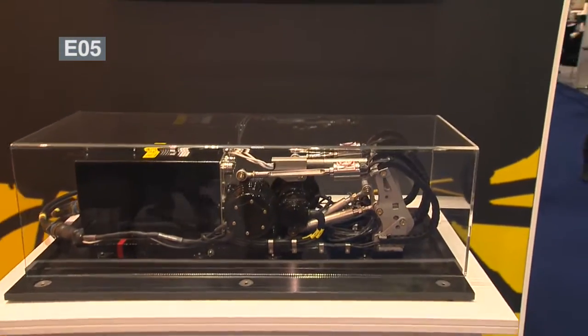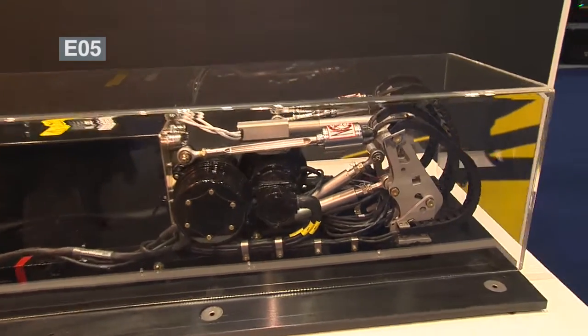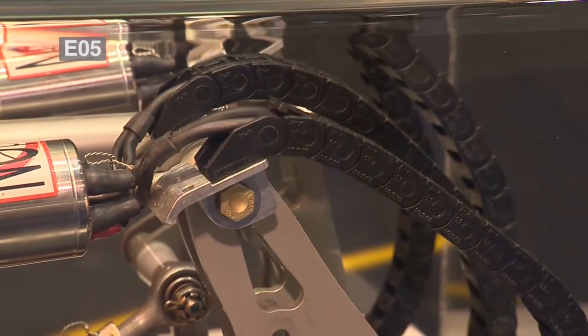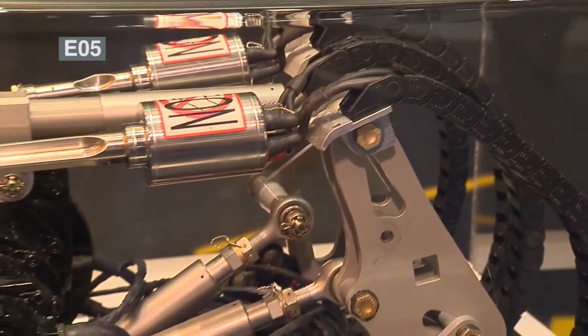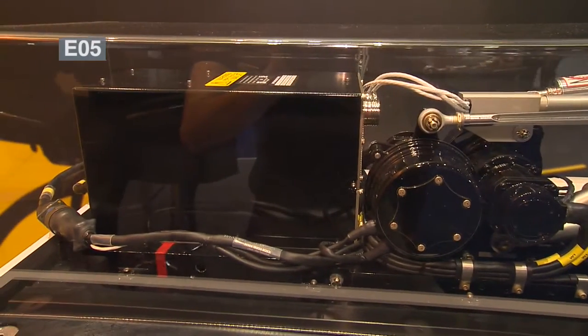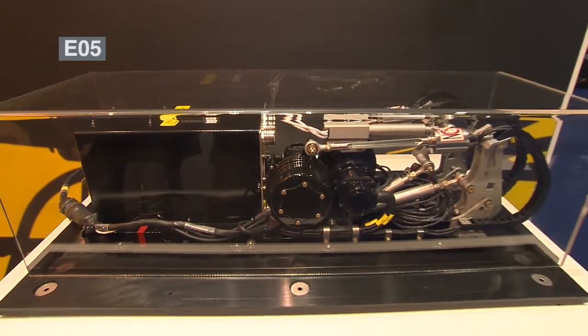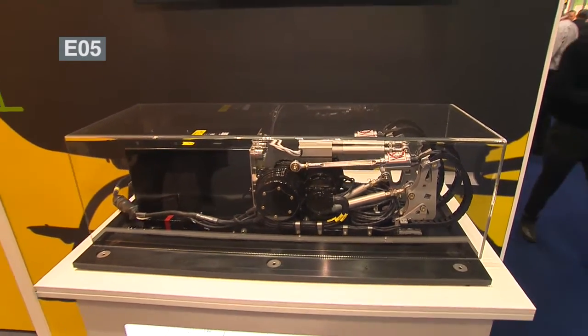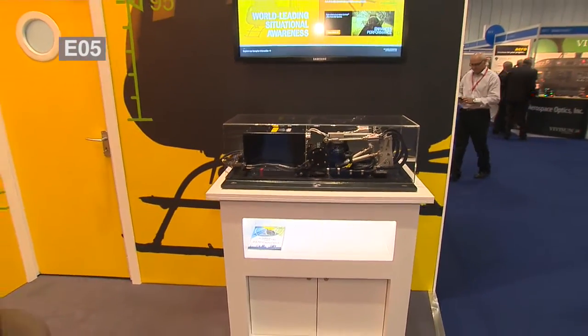In terms of control systems, the system behind us we call LinkEdge. We're well known for our fly-by-wire flight control systems. There are now many helicopters starting to go fly-by-wire, but equally we have a technology that can give some of those benefits that only come with fly-by-wire for non-fly-by-wire aircraft. We can retrofit this system into traditional helicopters and provide benefits in terms of linking pilot crew stations and giving tactile cueing — cues to the pilot through the control systems, through the collective and the cyclic, with our system called LinkEdge.